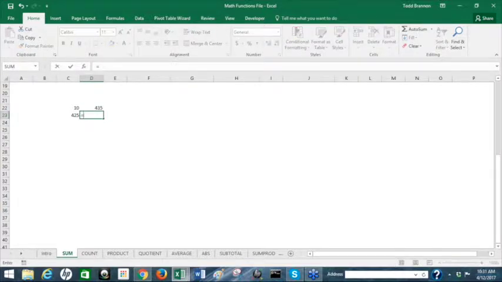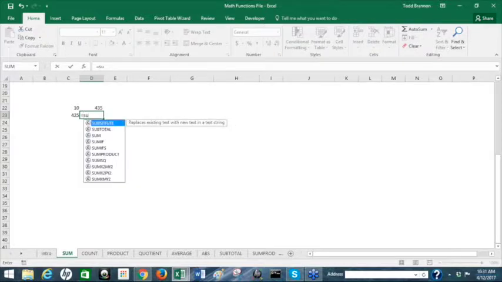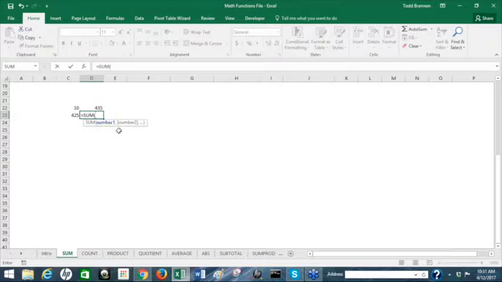But with sum, we can type in equals, and then we start typing SU, and you'll see in the list here of available built-in functions in Excel, sum is down here about 3 down. And once you highlight on that, you can actually hit tab without completing typing the function sum. And then notice here, we've got our arguments, a little help here showing that you put in one number at a time.